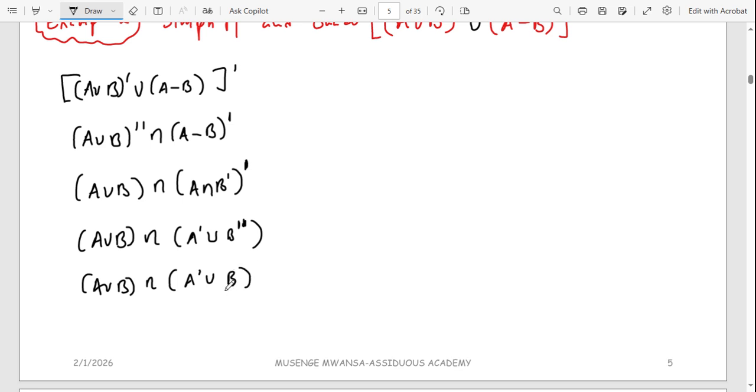All right. I want us to use one rule, the commutative law. So A union B, when you use the commutative law, what does it become? A union B by the commutative law. Yes, please. Very good. It will become B union A. And then intersection. A complement union B. If we use the commutative law, what does it become?